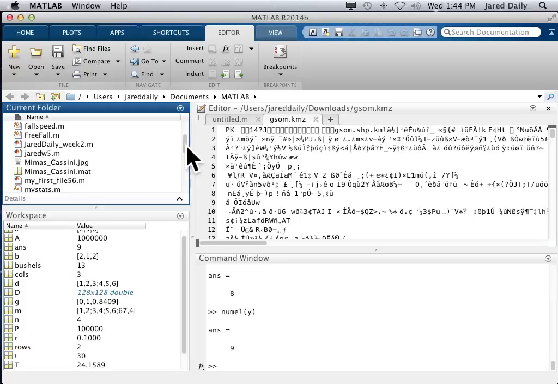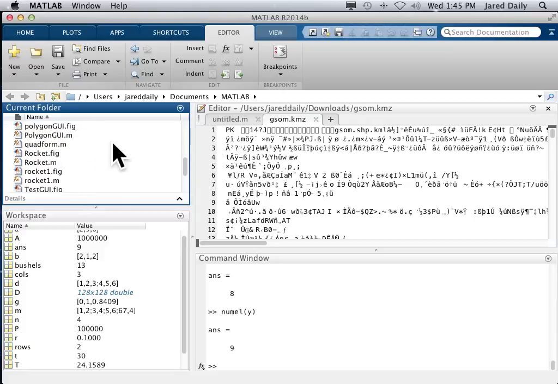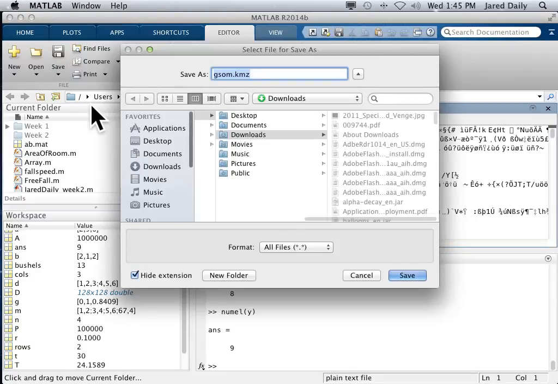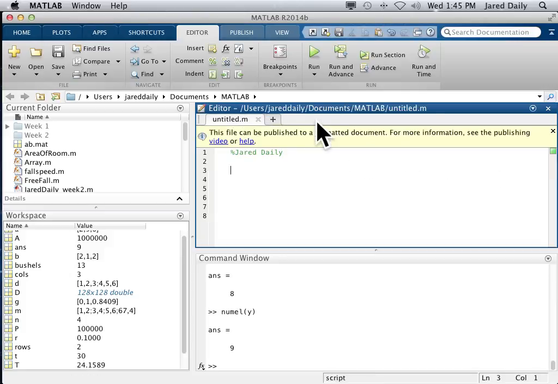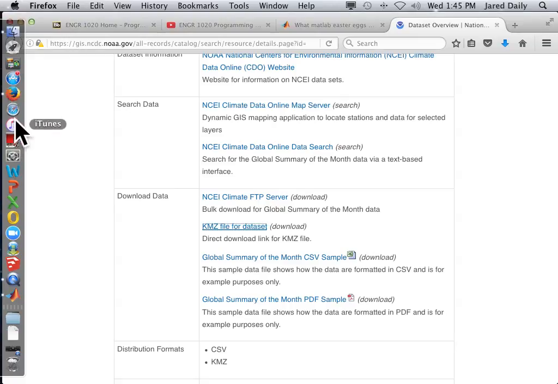Oh, that's Cassini. Where is it? Oh, it's right here. So here's our data file. Where did it put it? Save this. And that's going to be messy. I need to import it through our importer here. Let's go back to here. I want to find a better data file.